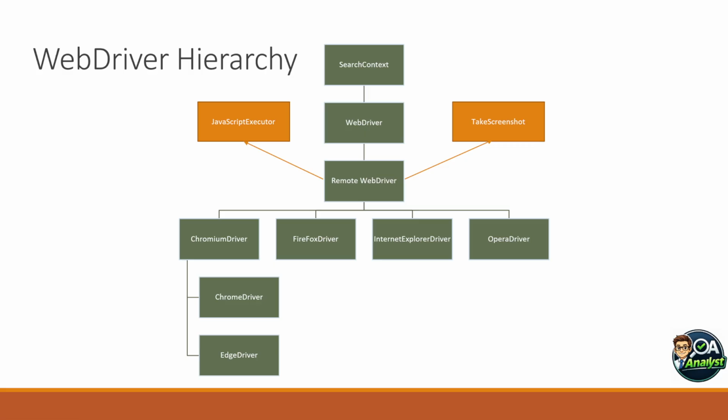And finally, each browser requires a specific driver. Okay, so if you see here, ChromeDriver, FirefoxDriver or the GeckoDriver, Internet Explorer driver, Opera driver, Safari driver, etc., which act as a bridge between WebDriver commands and the actual browsers. Okay, so this will interact with the browser. So together these components form a cohesive ecosystem, enabling reliable, fast, and cross-browser automation. Okay, so this is the main WebDriver hierarchy.